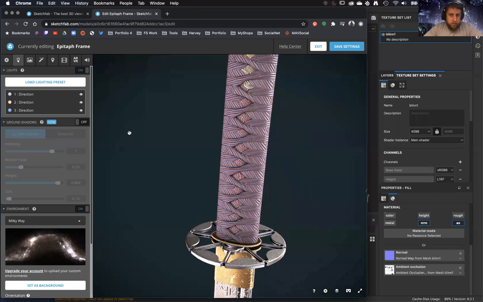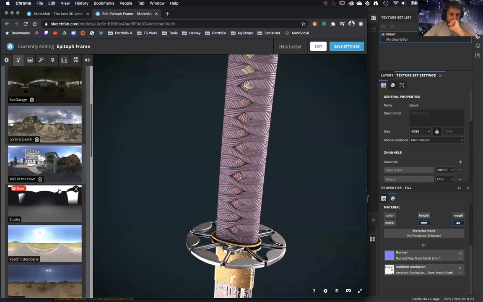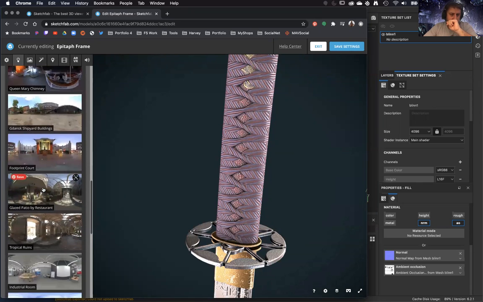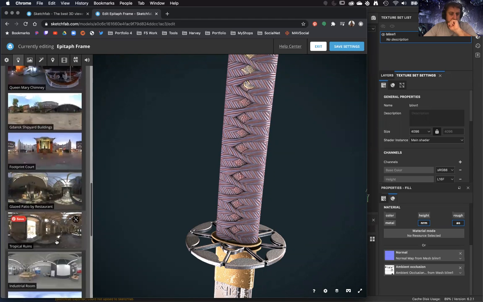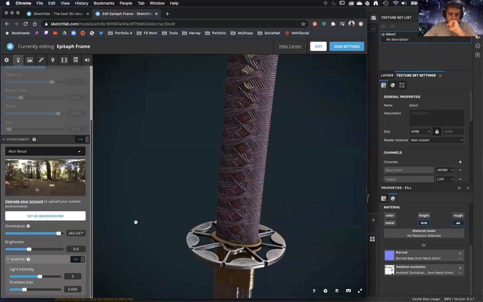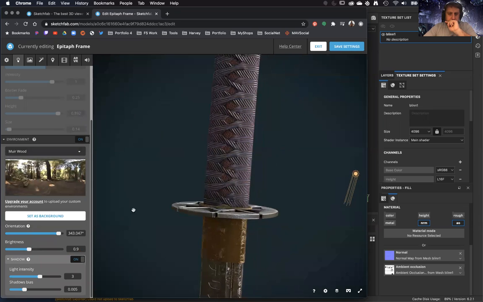Let me load up another preset here. Let's try to change up the HDRI. Let's get something softer and calmer, like what we're dealing with inside of Substance Painter. Let's go for a woodland environment.